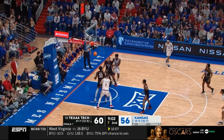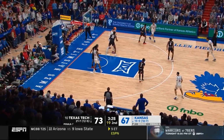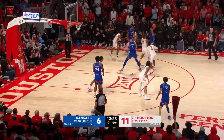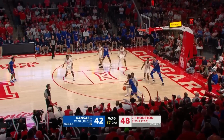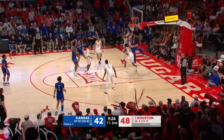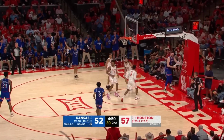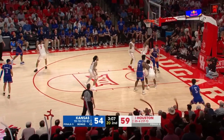Hunter Dickinson over the right shoulder with the left hand. And then kicking out for the uncontested 3. Hunter Dickinson down low. The drop step and the lay-in, Hunter Dickinson. Dickinson inside. Shot wouldn't fall. Gets his own miss and puts it home. Dickinson inside and puts it home. Inside, great look, and the seal. His 61st career double-double. Going to work on Tugler.